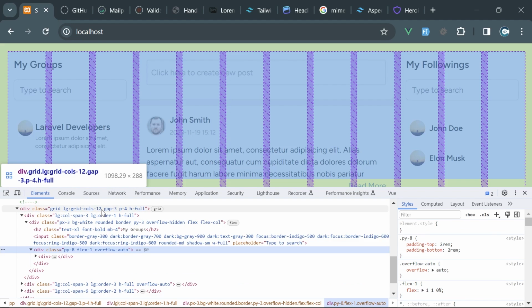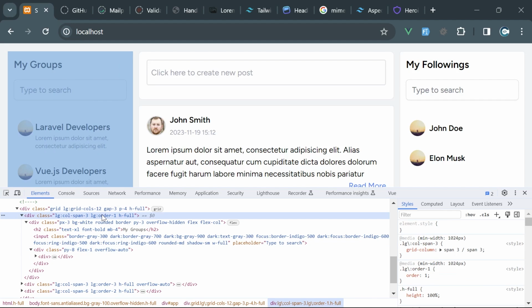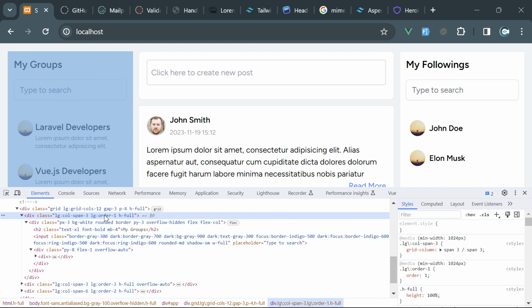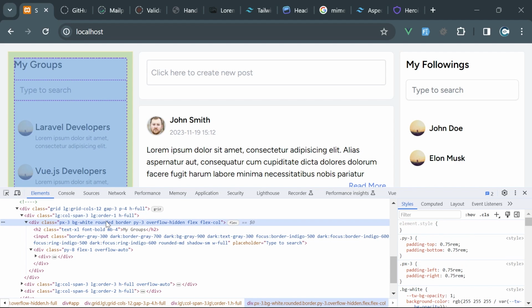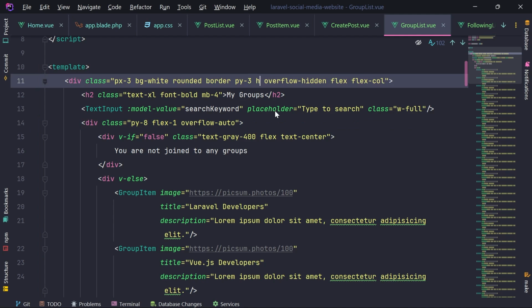So basically I want that section to have full height. It has. Then we have this div which has overflow hidden, but it doesn't have full height, isn't it? This one doesn't have full height. This one should have h full as well.